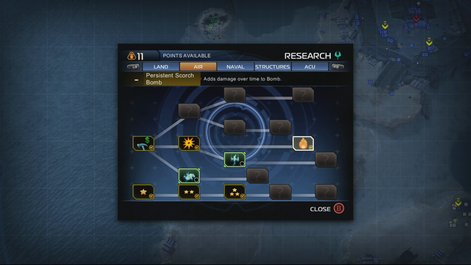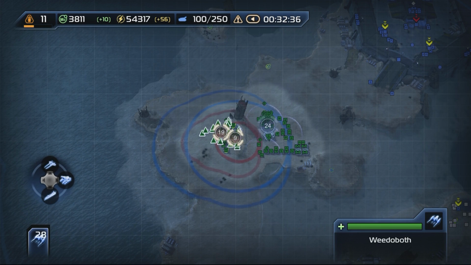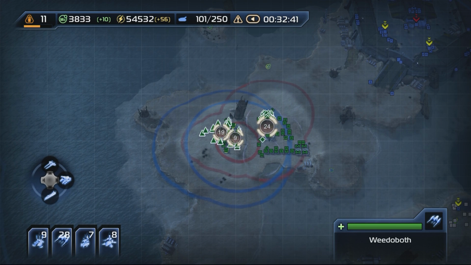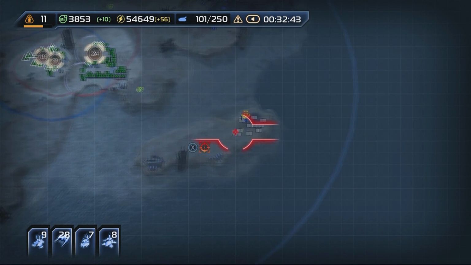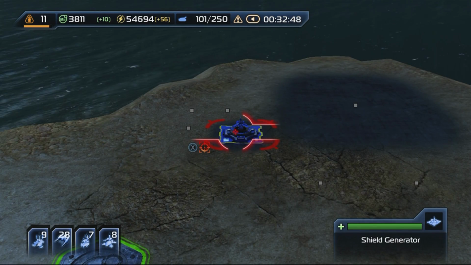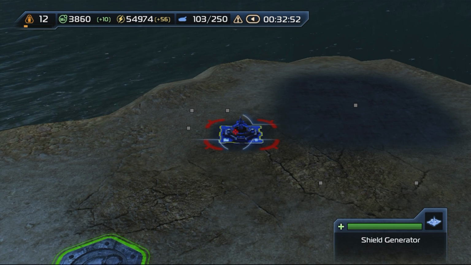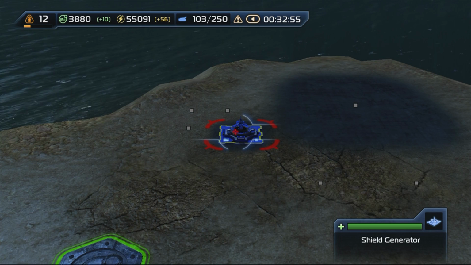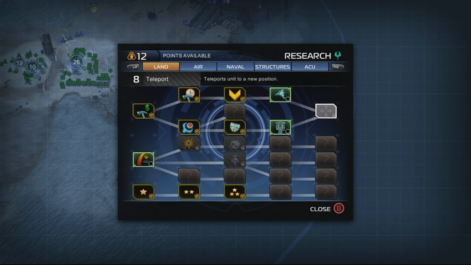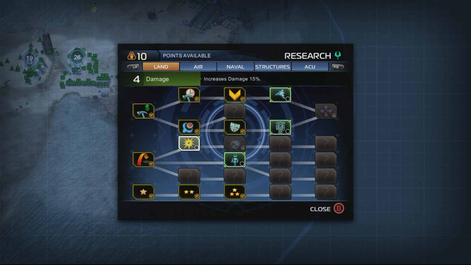Now I'm going to get the persistent Scorch Bomb that does more damage over time. So normally I would go in with land forces first, but I'm going to tell them to do both at the same time. Clearly, the Air Force is going to get there first, and then the land forces will arrive a little bit late, but as reinforcements to this battle. Which is something you can always do, and it's always much easier if you take note of the speed at which your enemies move.